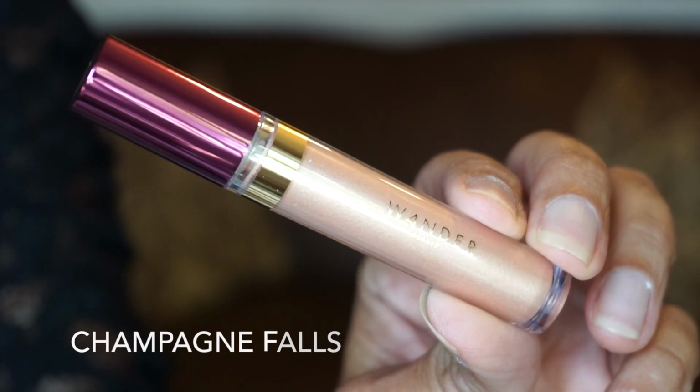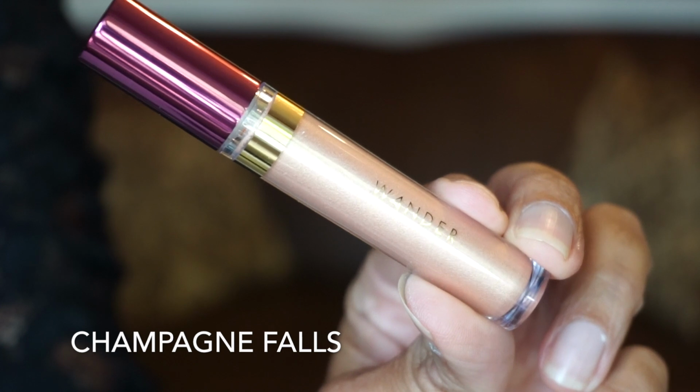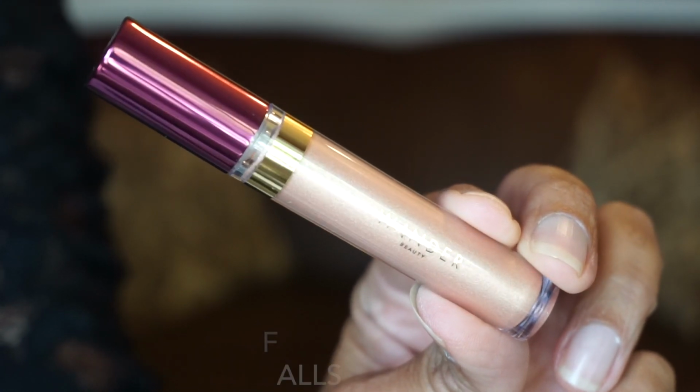Something from Wander Beauty. I've heard of this too, but never tried any of their products. And this is the Exquisite Eye Liquid Shadow. And I don't know the shade name. Let's look at it. All right, it's Champagne. Champagne something. I can't see the second word. But it's a champagne color. And this one is a full size and it's $22.